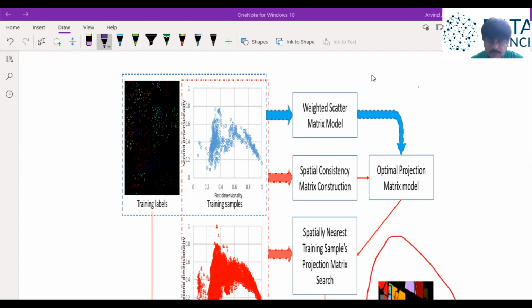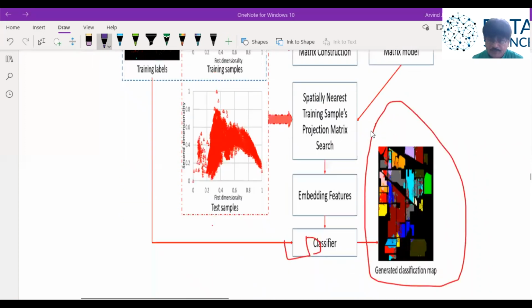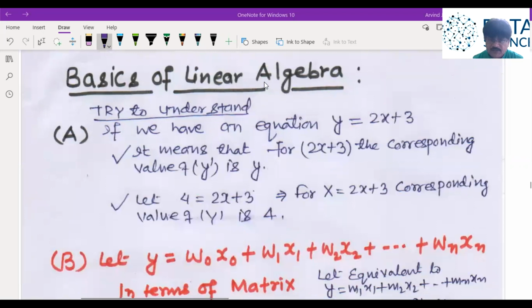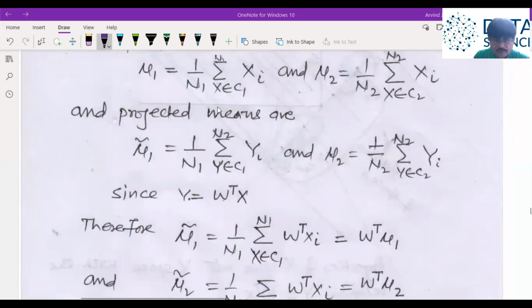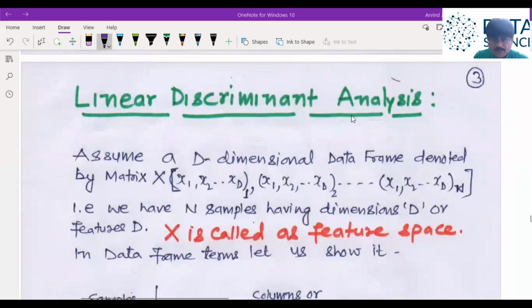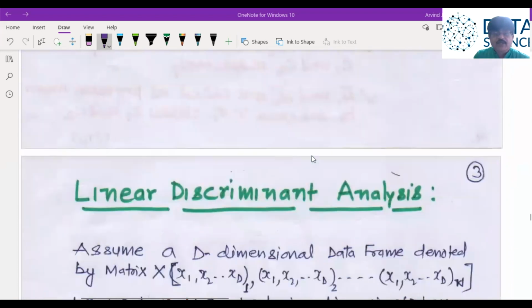As you know, I have explained the graphical representation of linear discriminant analysis in my previous video, and it was a very simple one. Now, the mathematical part is quite typical and requires a lot of linear algebra, but in my presentation I have given the basics of linear algebra. By knowing these basics, you will easily solve the problem of linear discriminant analysis and understand its algorithm.